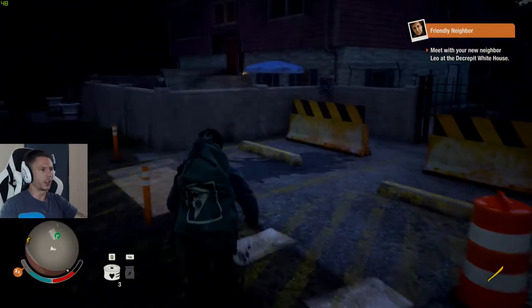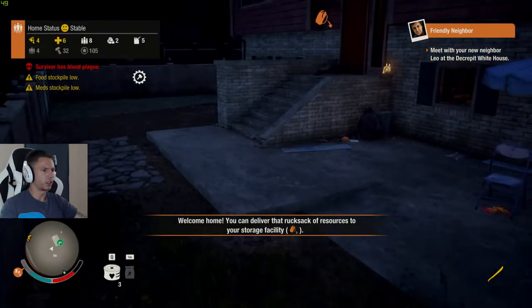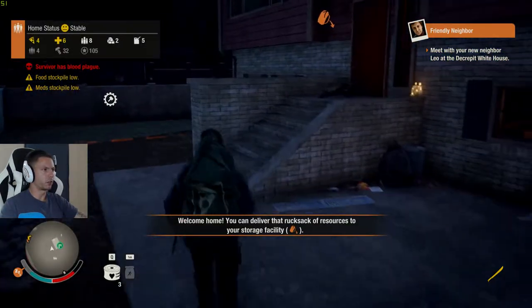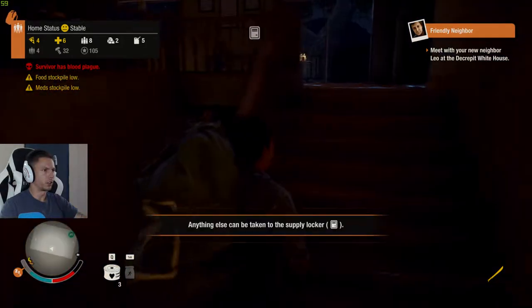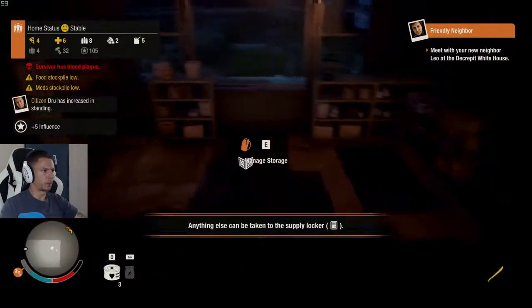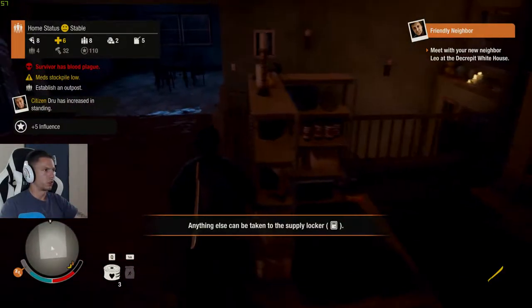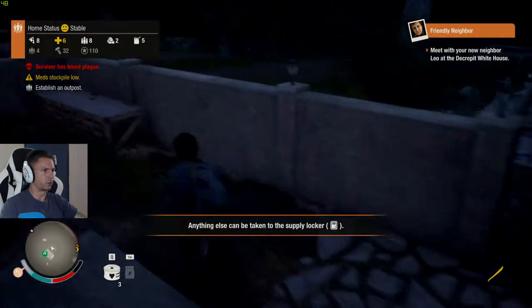Okay, now we actually can get our stuff and go drop it off and help these guys out. That would be great. Cool, let's go drop our stuff off. We're hurting on meds. We are hurting on meds. These people are so damn needy. Holy crap. Alright, drop that. Cool. Increased in standing. Great. And then we're going to have to switch over to somebody else, is the unfortunate part.